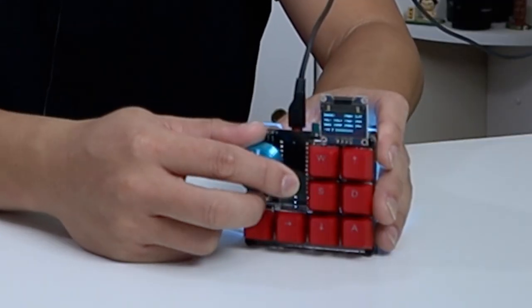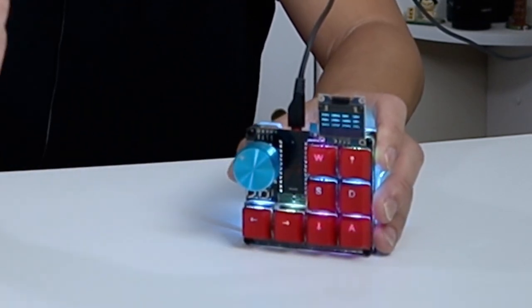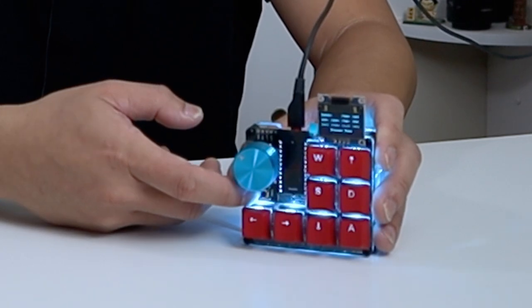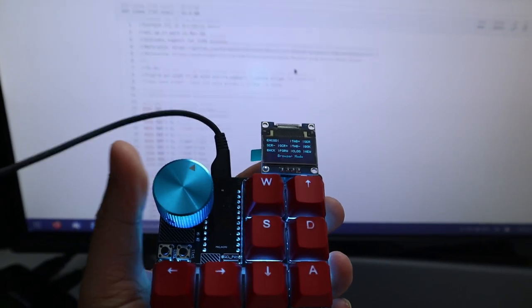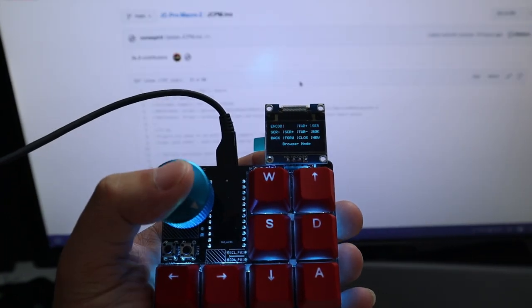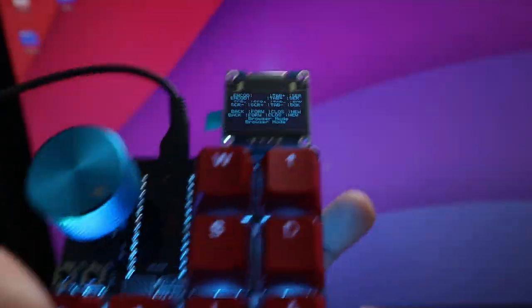He includes a lot of modes I can cycle through right now — this is the volume mode, this one jiggles the mouse, and a few others for Final Cut Pro or as a MIDI device. I also added a browser mode, which I like and use a lot. In that mode, the encoder becomes a scroll bar instead of a volume dial, and all the other buttons I programmed interact with Firefox or Chrome — making new tabs, going back and forward, or moving the cursor to the search bar. Those codes are available on my GitHub if you want to use this as a browsing device.